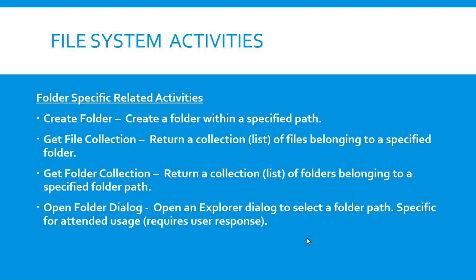Hi everyone. In this video, we will see how to implement folder specific activities which are available in SAP BPA. There are four activities which are folder specific available in SAP BPA. First is create folder. This activity creates a folder with a specified path. Second activity is get file collection. This activity returns list of files belonging to the specified folder.